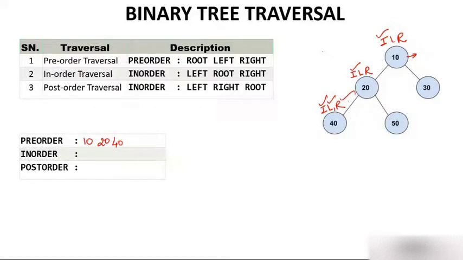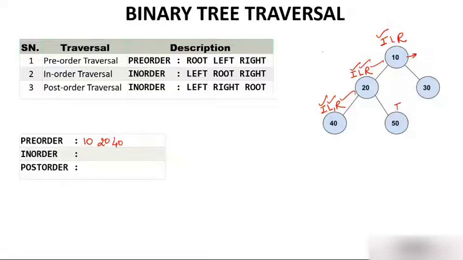So we have completed this part. Now we move up. We have completed info part. Now our job is to complete left. We have already completed left. We have already completed this left. Now our job is to complete right. So we move right again. So we move right over here.